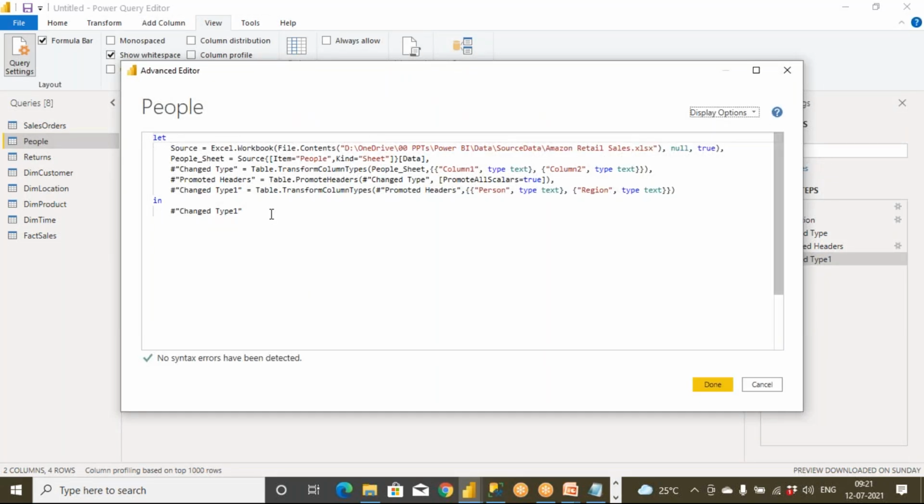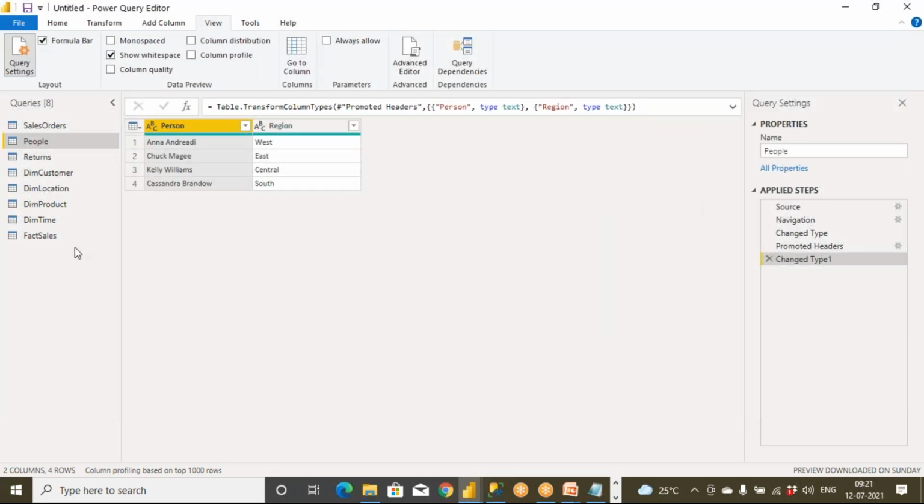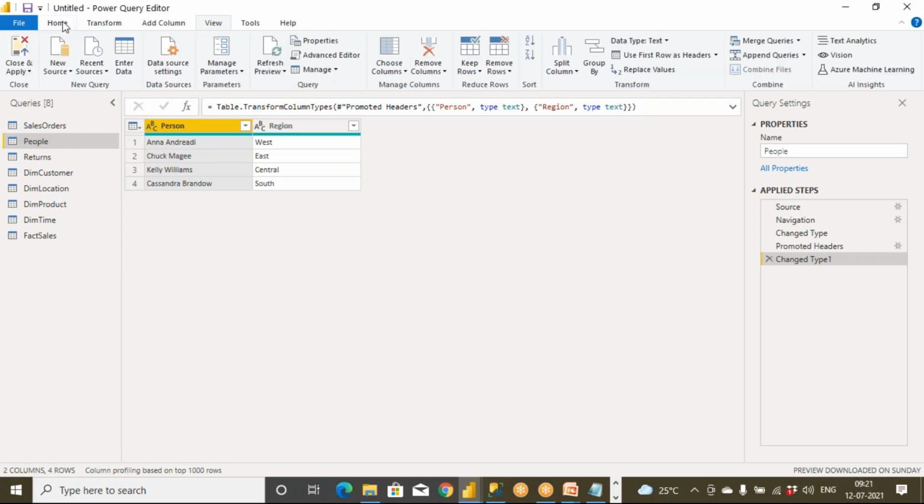So this is where you can apply. You can understand the complete code. I did not write this code. I don't understand this code either, because I'm not an M language developer. I'm a Power BI developer. Clear? I don't know what it is writing, but I need to understand that it is doing some code.